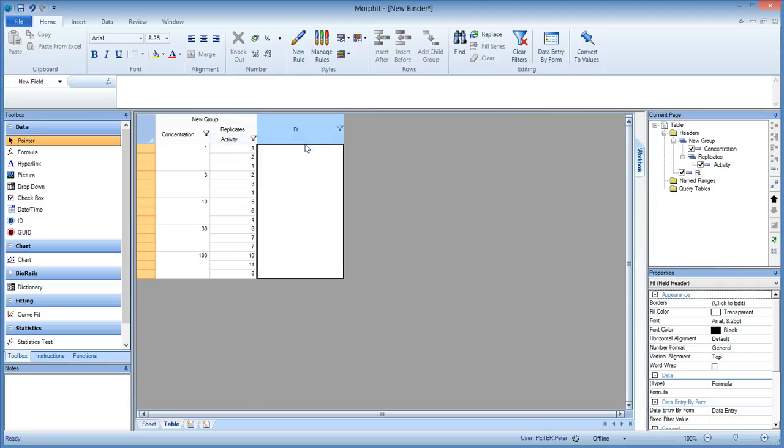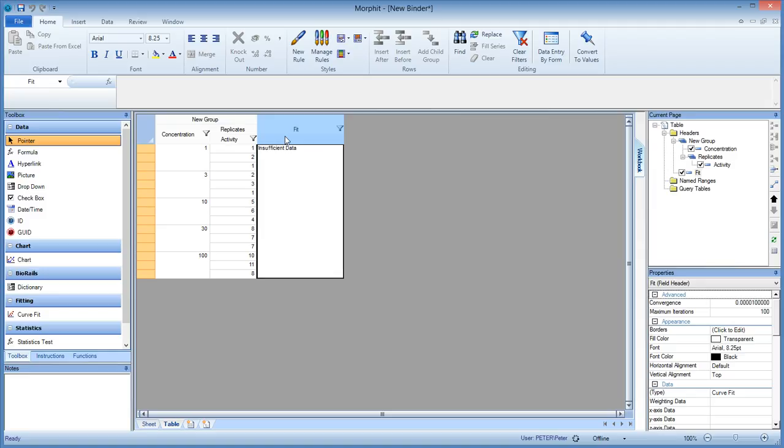And now we will tell Morphit that the field that we just called fit, we turn it into a special type of cell called a curve fit cell. We select the curve fit here from the toolbox, and then we click on the header of the cell of the field, and now we have turned it into a fit field.